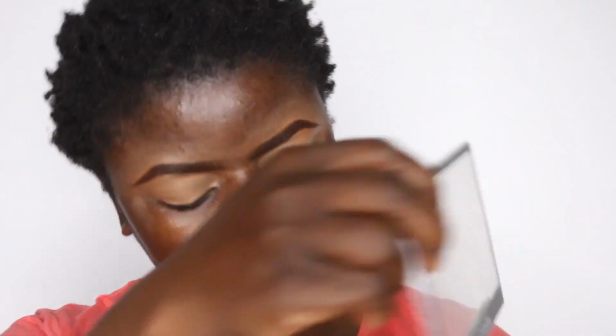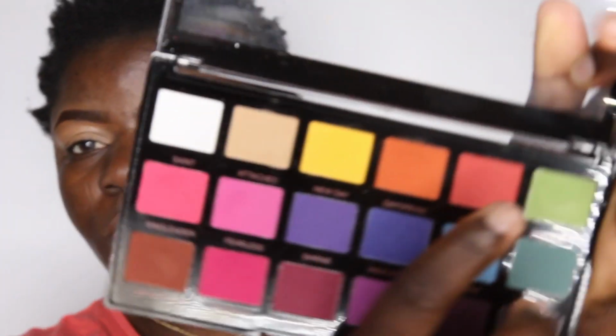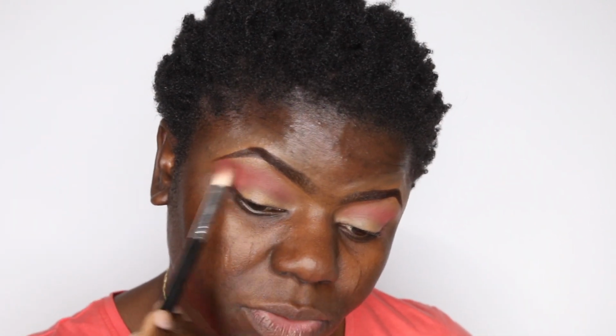So I'm going into this orange shade right here. Okay, I think I'm going into this shade right here, and it's called Half Time. I can't really remember where I got the brush I'm using right now from, but it has a number 217, so that's what I'm using.